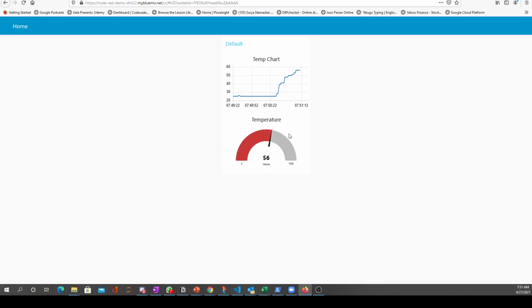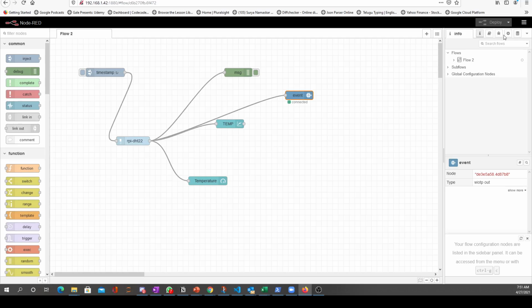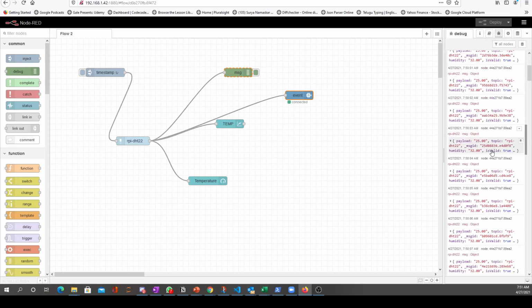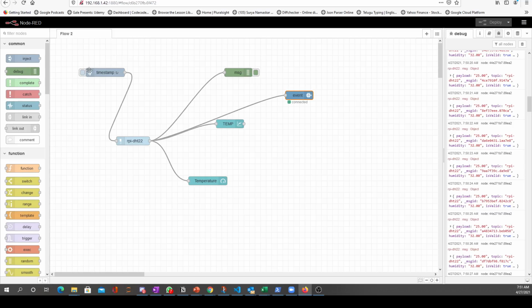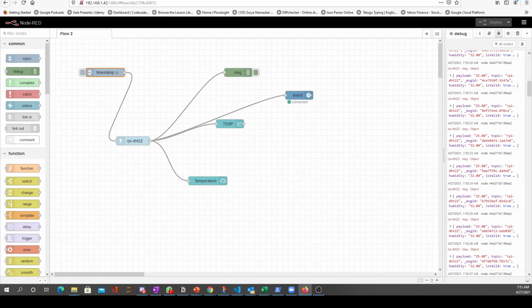Basically, this is what I wanted to say, because in these three modules, three videos, we have seen that there is no programming involved. Now you can see the dashboard. There is absolutely no programming involved, we just had to set up. We set up the local Node-RED, and let us see, what is it pinging? Yeah, every second. This one I set up to run every second. That's why you are able to see the real-time data here on this dashboard.